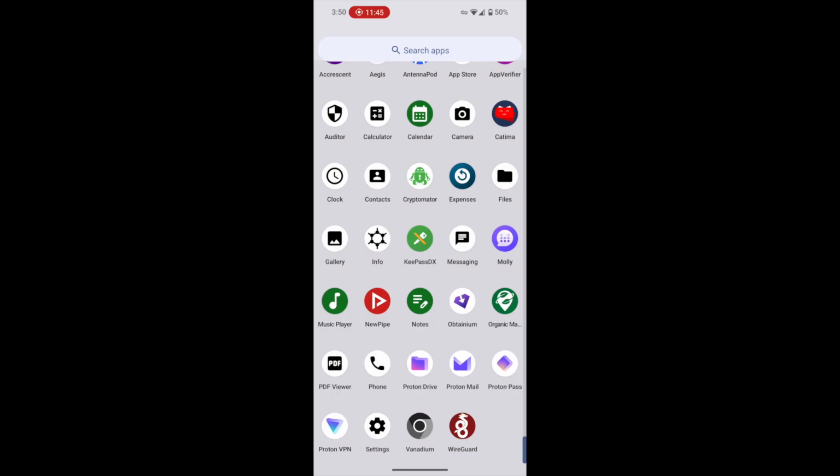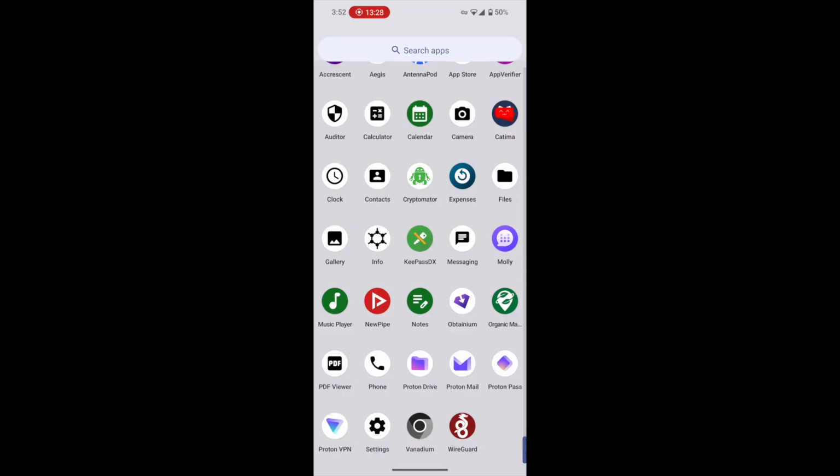WireGuard I hardly use, but I have my router set up at my home to be a VPN server. So if I'm ever out of state or whatever, and I need to check banking on my phone, a lot of the banks that I use don't like that I'm using Proton VPN. Like, it doesn't let me log in. So if I'm ever out and about, I can utilize WireGuard and connect via VPN over to my home router. So I have a VPN connection to my home, and then it connects from home over to whatever website I'm trying to check. So that's all of the apps in my primary user profile, which is the owner profile.